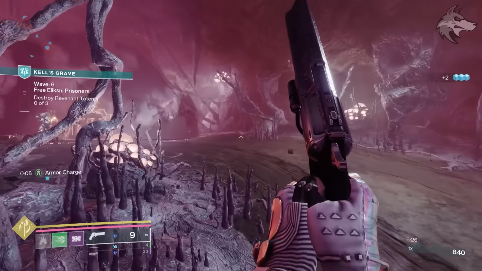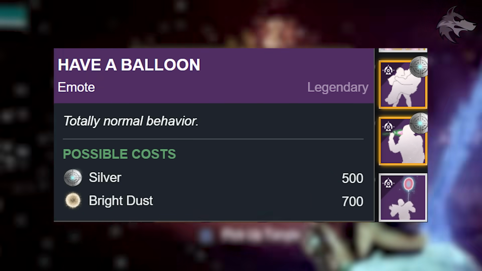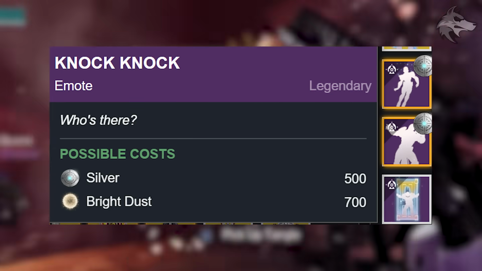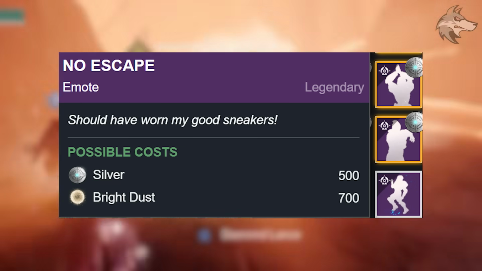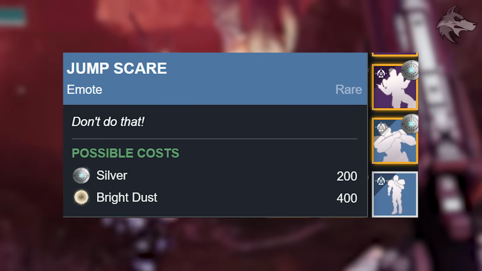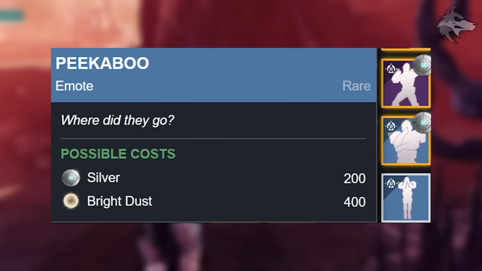Then for legendaries, we have the Have a Balloon legendary emote, which would be 500 silver or 700 Bright Dust, and the same costs will apply to the Knock Knock legendary emote and the No Escape emote. And then we get onto rare ones, and this Jump Scare, this will sell for 200 silver or 400 Bright Dust, and for the same cost we'll be able to get the Peekaboo rare emote as well.